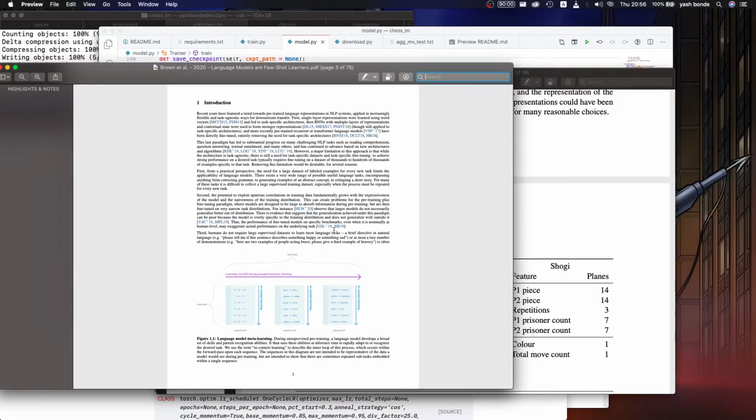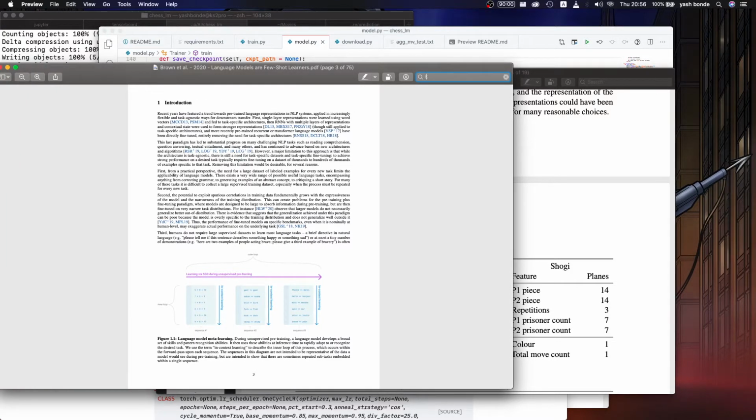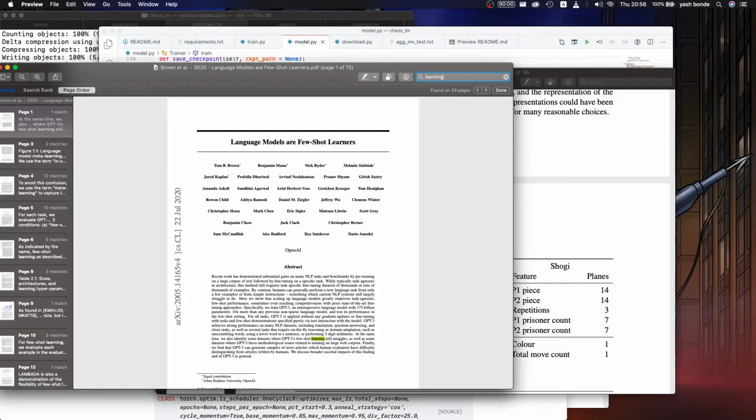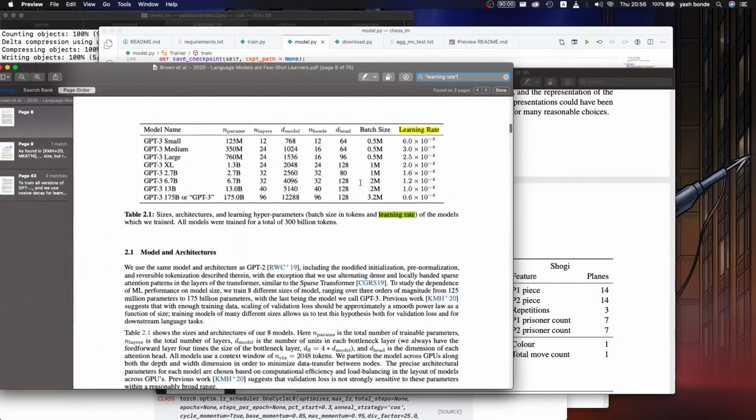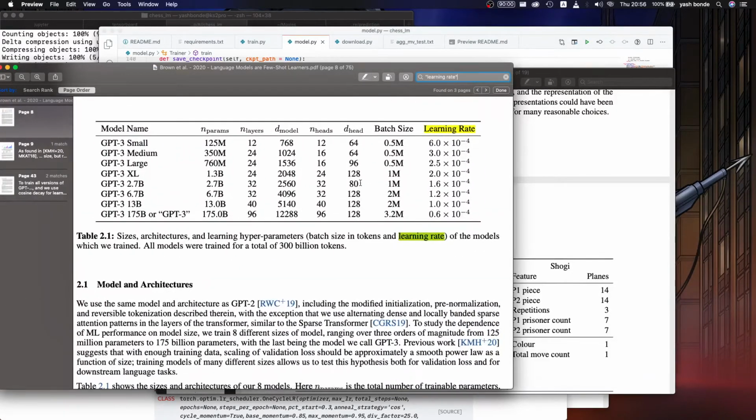This is actually the search schedule, learning rate. 6e-4, which is basically 6.